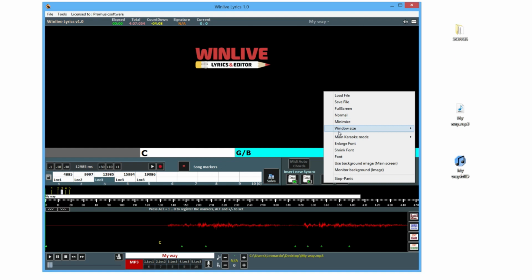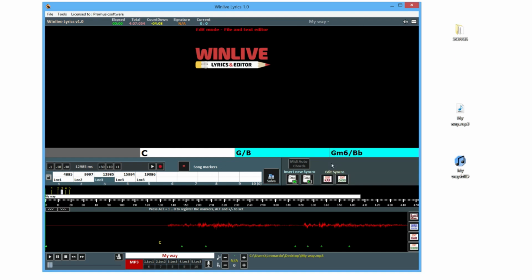Window size, you can choose to scale the screen to 1024x600, or enlarge it to full screen. Main karaoke mode. Here you choose the multiline scrolling lyrics, 2 top lines, or excluding the lyrics viewing. You can zoom or reduce the lyric size, or choose the letters font and the respective size. You can set a picture as wallpaper, and select it by clicking on monitor screen. Change color, for a very pleasing graphic effect.